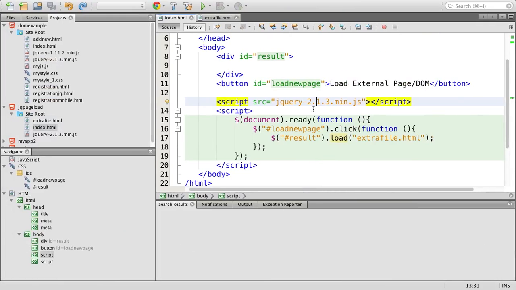And when you load an external DOM into one of our DOMs here, it also becomes local, so it can be accessed. For example, I want to change the title. I'll add one more function.